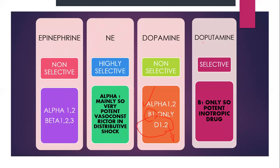Lastly, the dobutamine, okay? There is a spelling mistake here. It is B. The dobutamine is a very potent stimulator of the cardiac function. Inotropic, dromotropic, chronotropic. Dromotropic is for conductivity. The chronotropic is for the heart rate. The inotropic is for the contractility. So this is a very, very potent selective drug. They mostly use that after open heart surgery. In the intensive care unit, they enhance the contractility of the heart after the anastomosis is done intraoperatively.